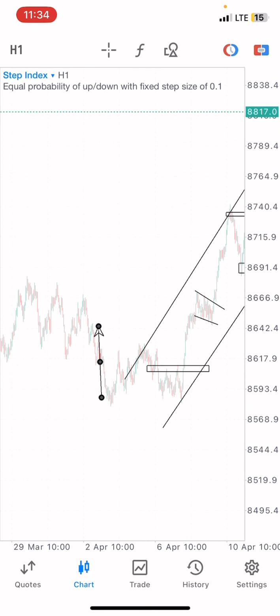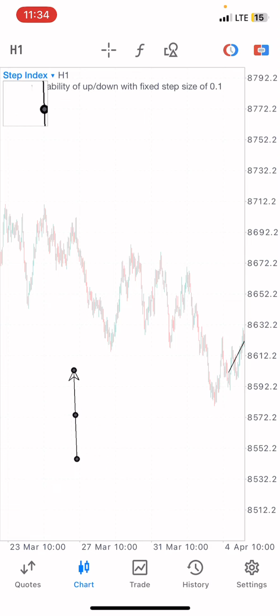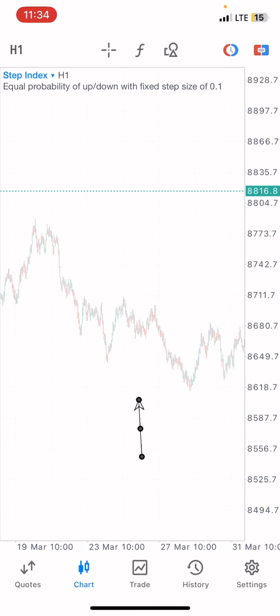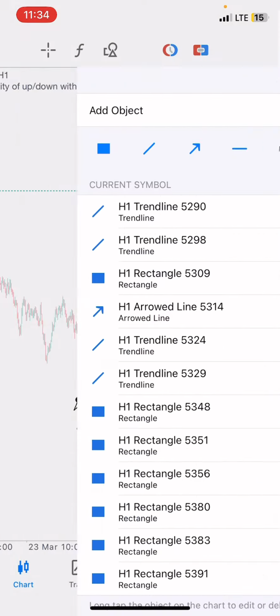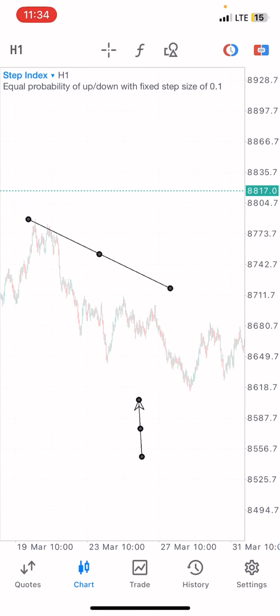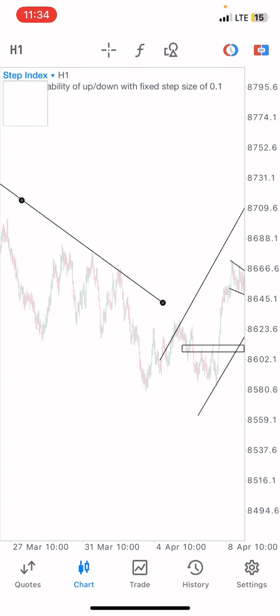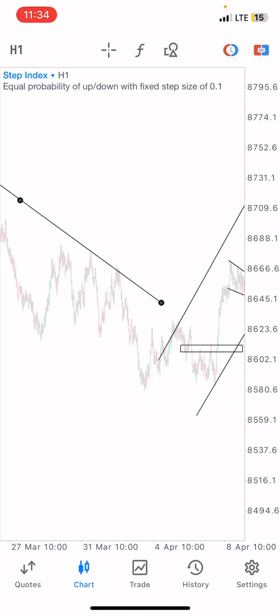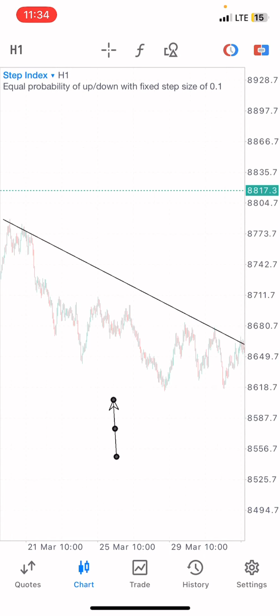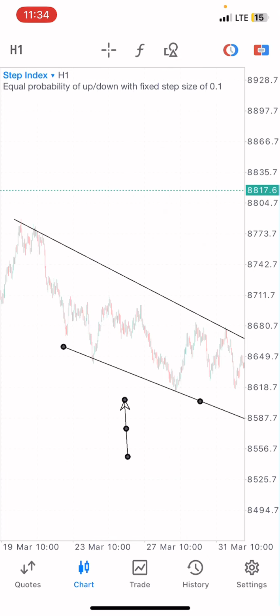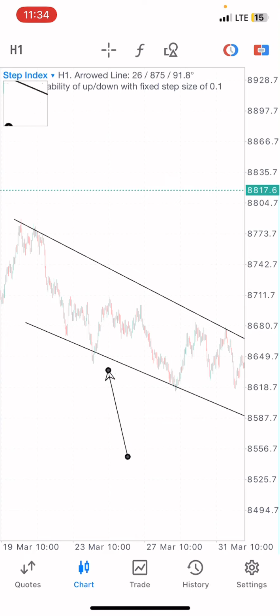Channels, patterns, and reversal patterns are very helpful whenever we're trading the step index market. So let's identify this trend as well. We can see that the trend is moving to the downside. After this trend formation, what's the next formation that we see? You can see that the market has been creating double tops because the market is moving to the downside.